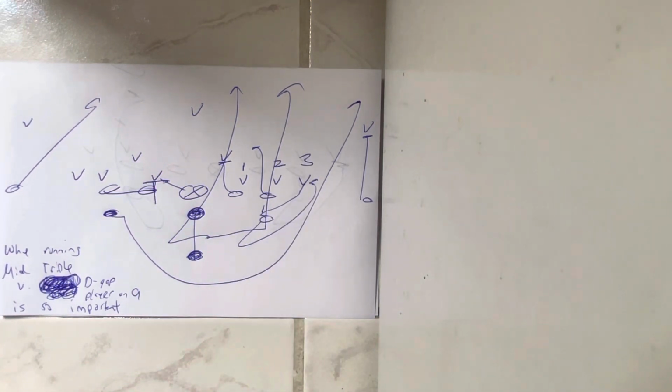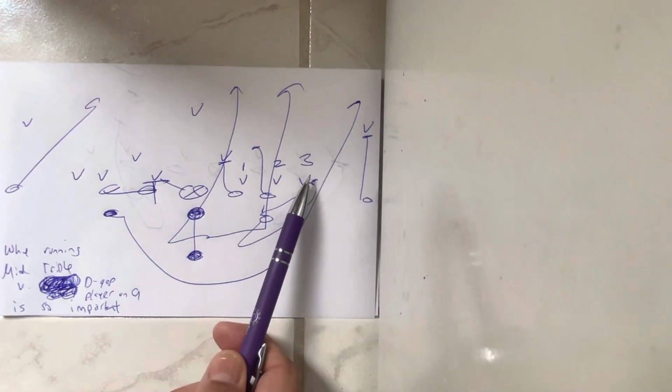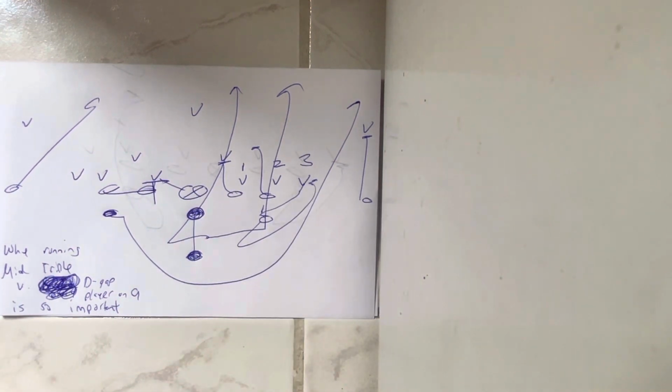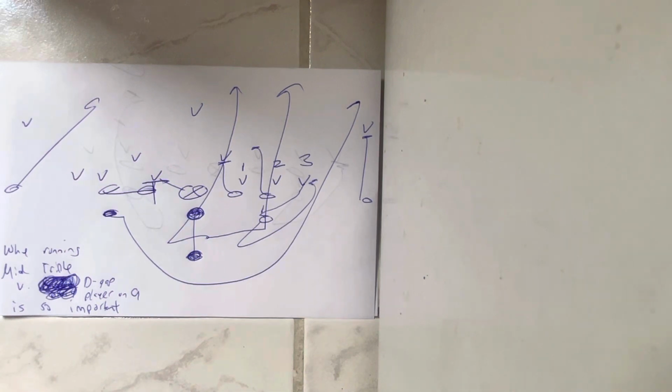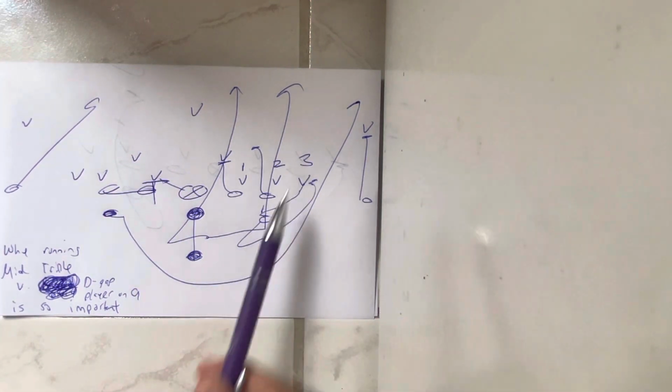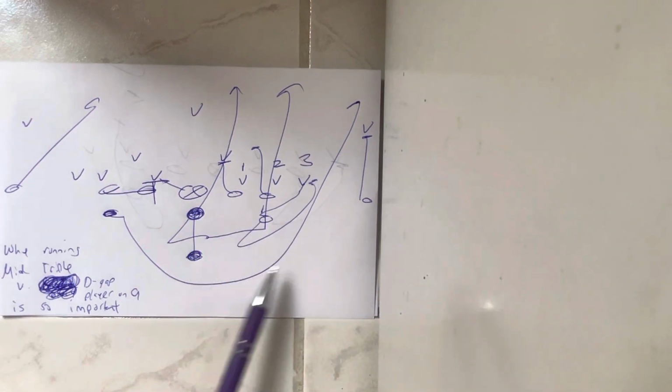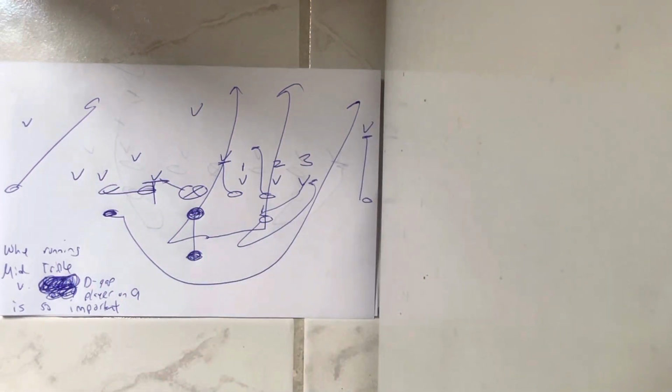This is why it's so important that this guy takes the quarterback. You want to run mid-triple when that guy takes the quarterback. You absolutely want to make sure that they're taking the dive. Number 1 takes the dive. In this case, even number 2 is coming downhill, and it's a pull read. But you want to make sure the D-gap player is coming down to take the quarterback so you can get the ball pitched. Because if he's coming downhill, it's an easy block for the A-back. He's out of position. The ball gets pitched, and you're on your way.